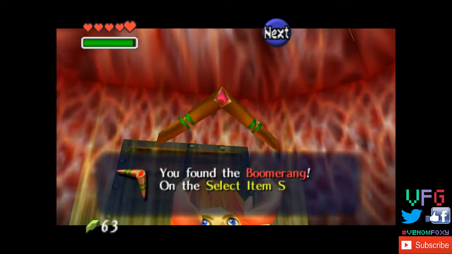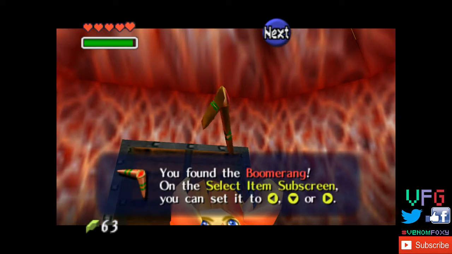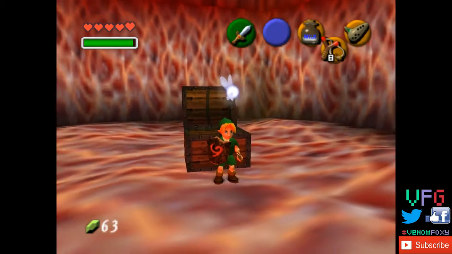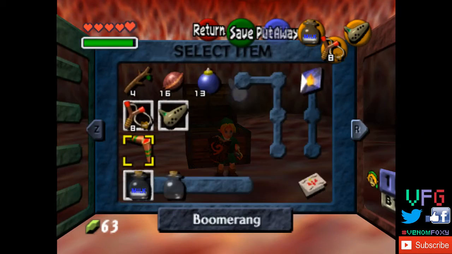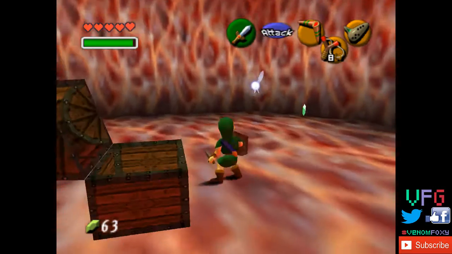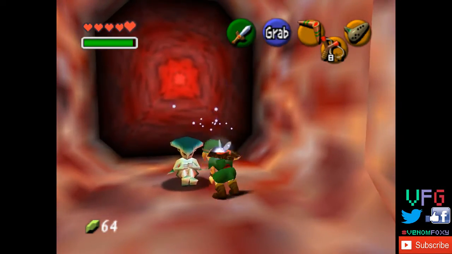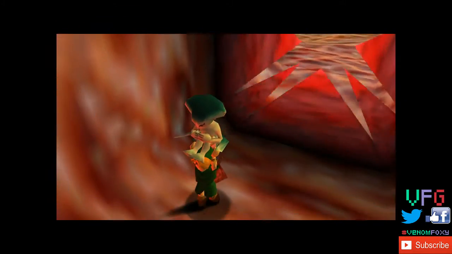Ooh, you found the boomerang. Nice. This is obviously the weapon for this dungeon. I'm gonna be using it quite often. It's a nifty little thing. It's very helpful.